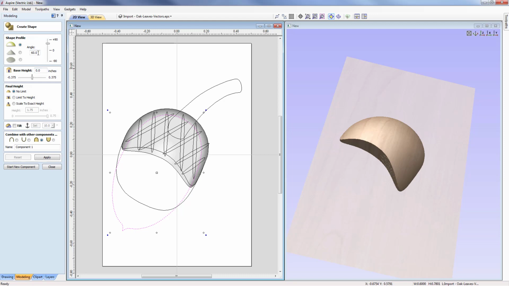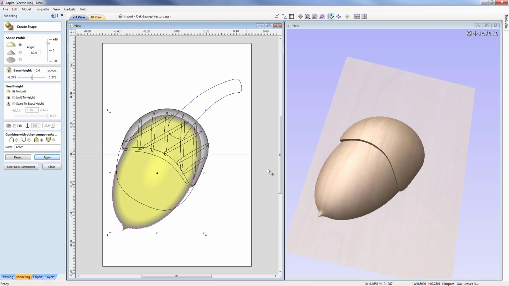I'm happy with the 60% shape profile, and we're going to call this acorn, and we're just going to apply that now, and we'll see that take form in the 3D view. So you can see that's nicely merging in to that shell shape, giving this natural vertical face that we have here. So next we need to consider the stalk really, and how that merges in to the main acorn.